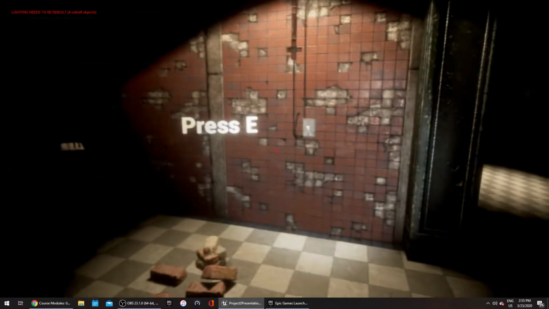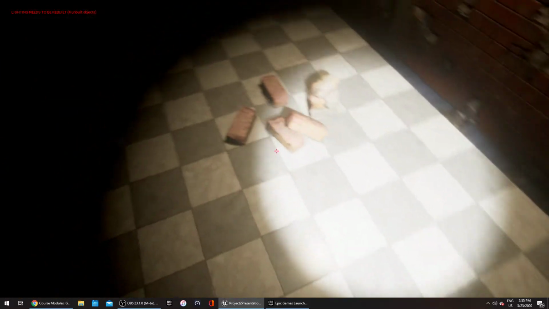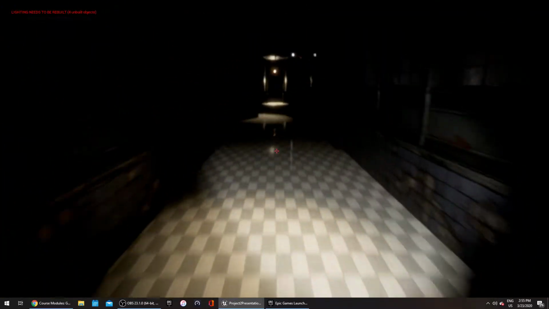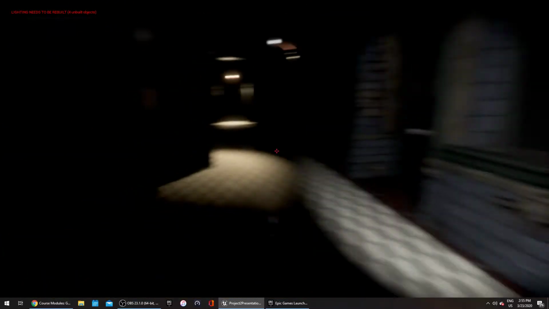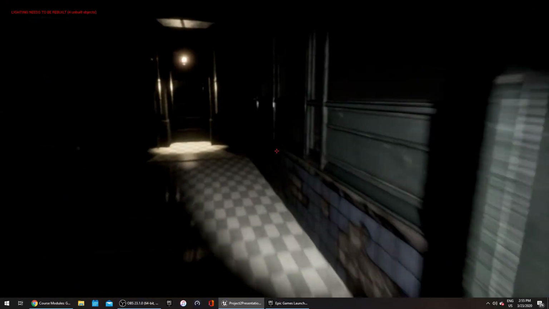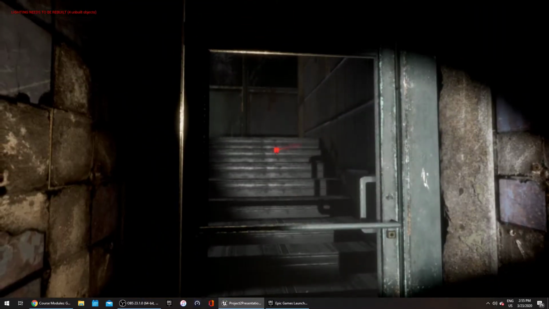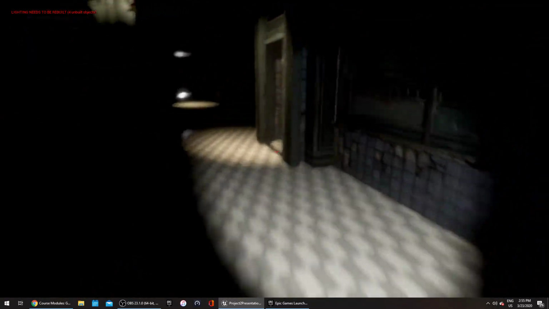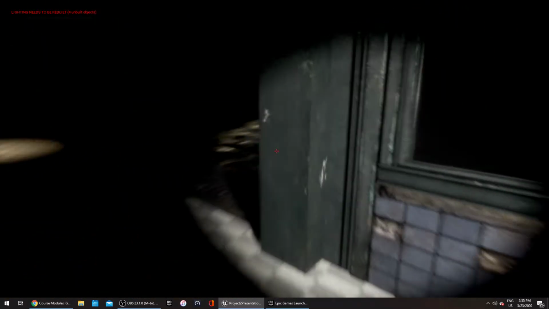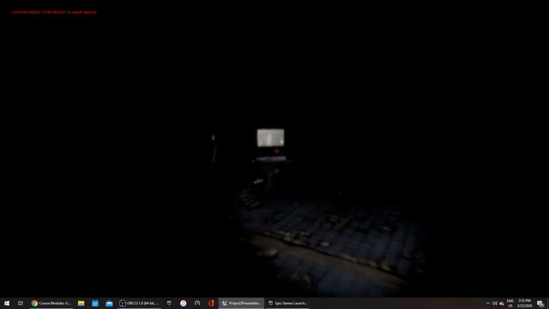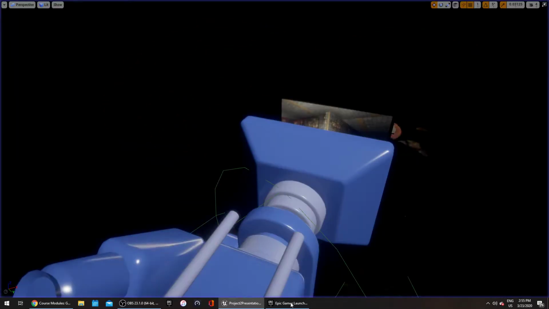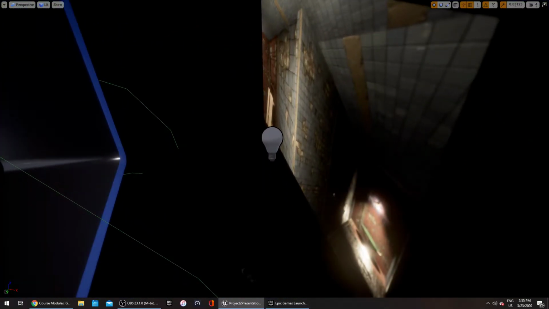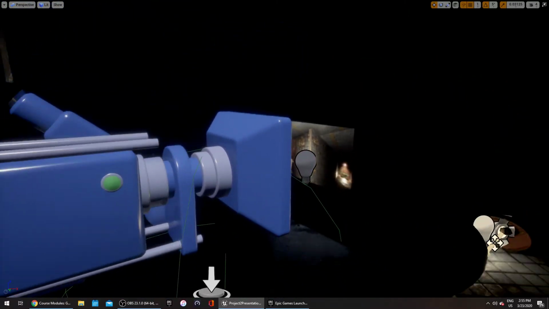Then going forward, of course, we have the E key and whatnot, picking up bricks and everything, going down the hall. And then when we come to this door, we cannot use it at first, but if I come over here, I see that I have a security camera with a texture being rendered to the input. I can go ahead and jump out and show this off now, and I'll show off the other things as well.